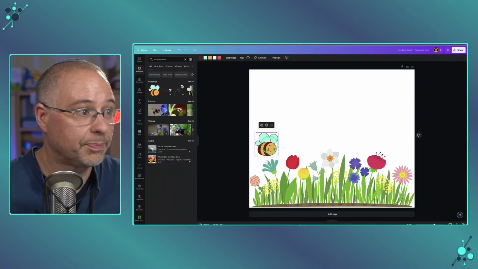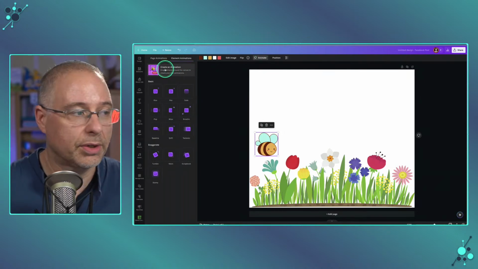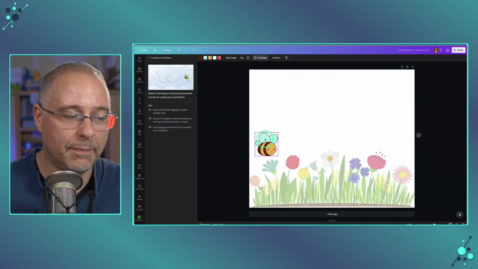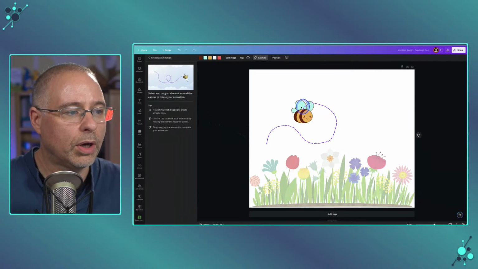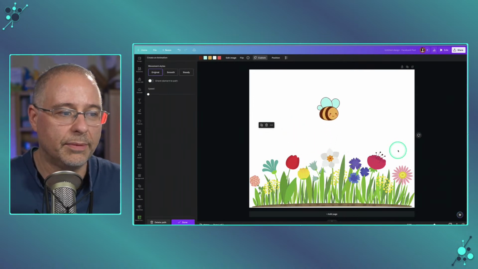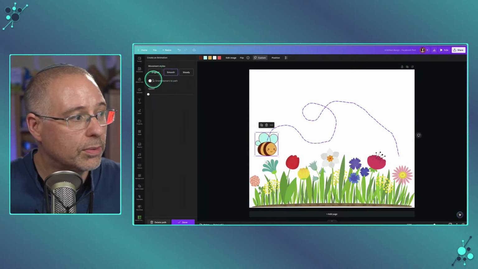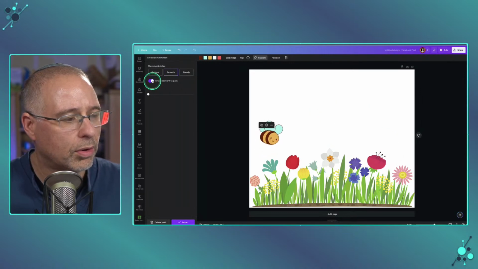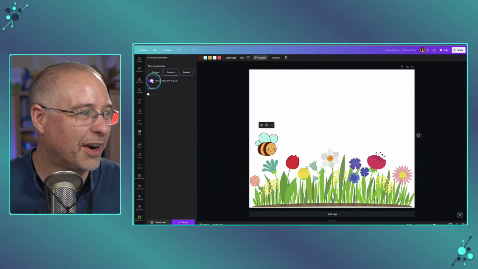Now what you can do is, if you click on Animate, you now have the option to create an animation. So once I click on that, I grab the bee, and I can move it all around, and it will animate following what I just did. It's kind of cool. Now you can smooth it out. What is orient element to path? Oh, orient the bumblebee to the path. All right, yeah, we don't want to do that.